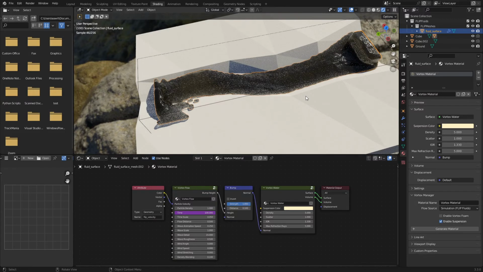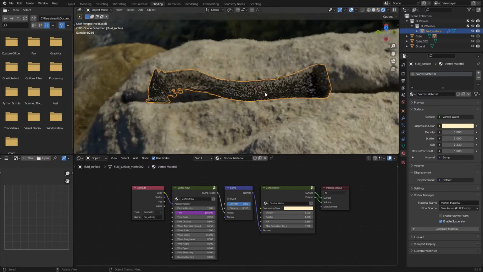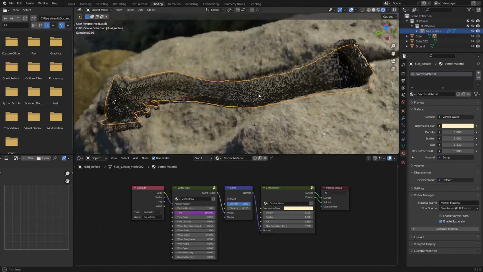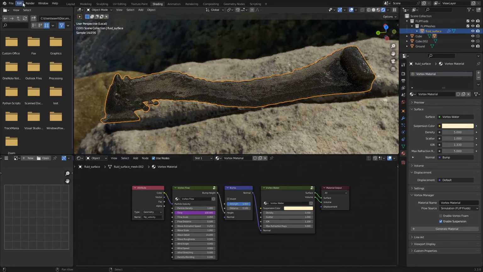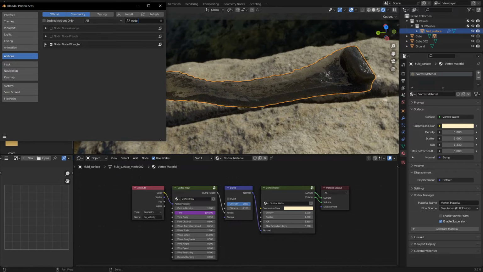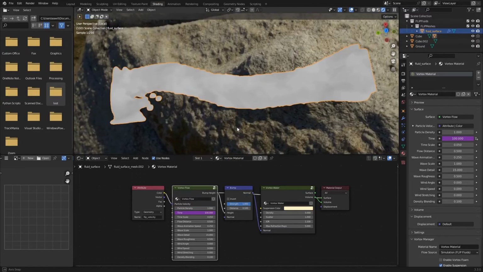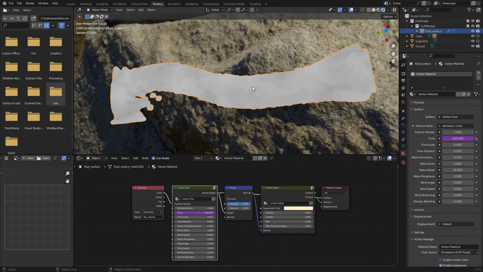I'm now going to go over my workflow for finding the best settings with Vortex. To start, isolate this object by using the slash symbol. It's a shortcut for just seeing this object. And now with the NodeRanger add-on, it should be already pre-installed. If not, just go to Edit, Preferences, NodeRangler, find it here. And then press Control click on the Vortex flow node. Now this shows the actual details added by Vortex itself.